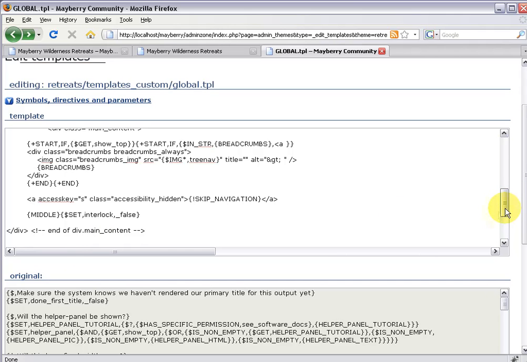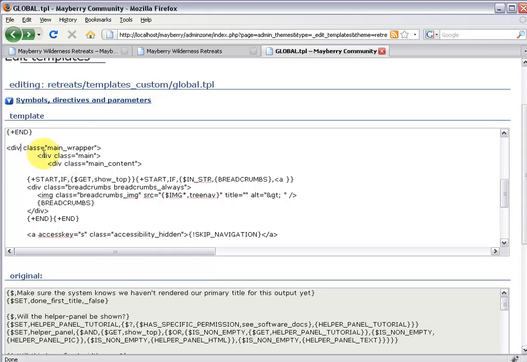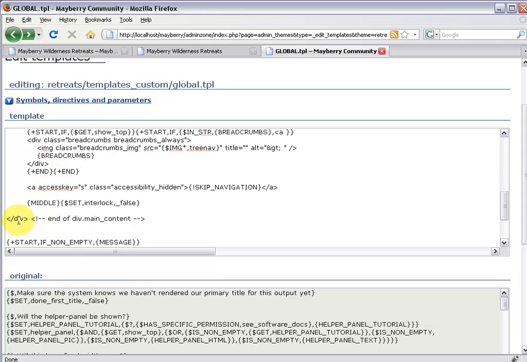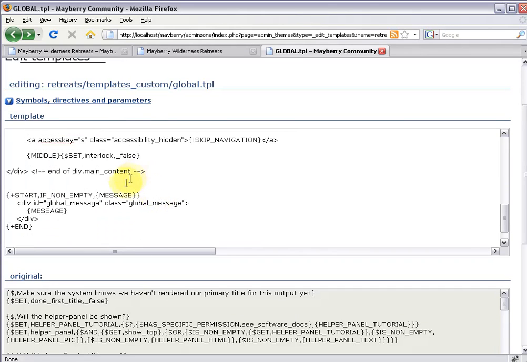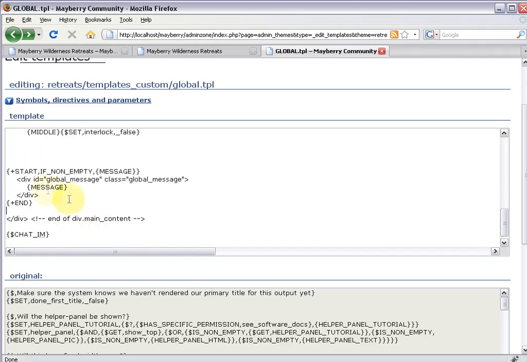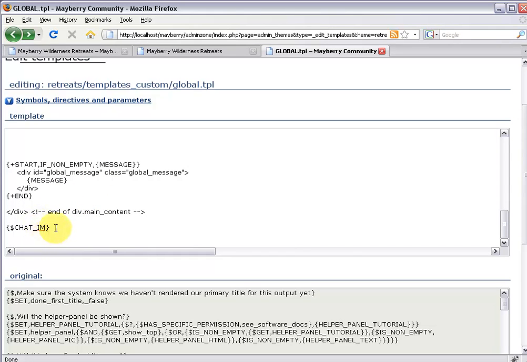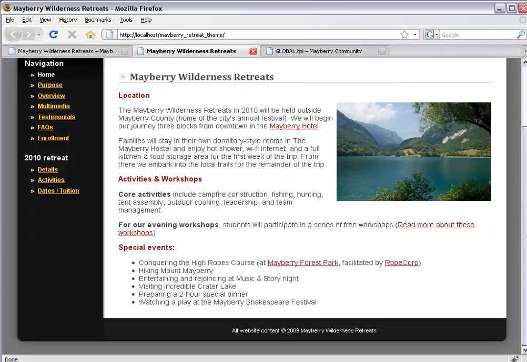Now, if you are eagle-eyed, you'll notice that I just opened one, two, three divs, and I've only closed one of them. And actually, before I move on, this should go after global message. That has little messages at the bottom. So that's part of content. So is that. Okay. So if you're eagle-eyed, you'll notice that I opened three divs up there and I've only closed off one of them. The reason for that is just because of my design. If we look at it, you can see that my footer is beside the navigation, and that's just a look that I liked.